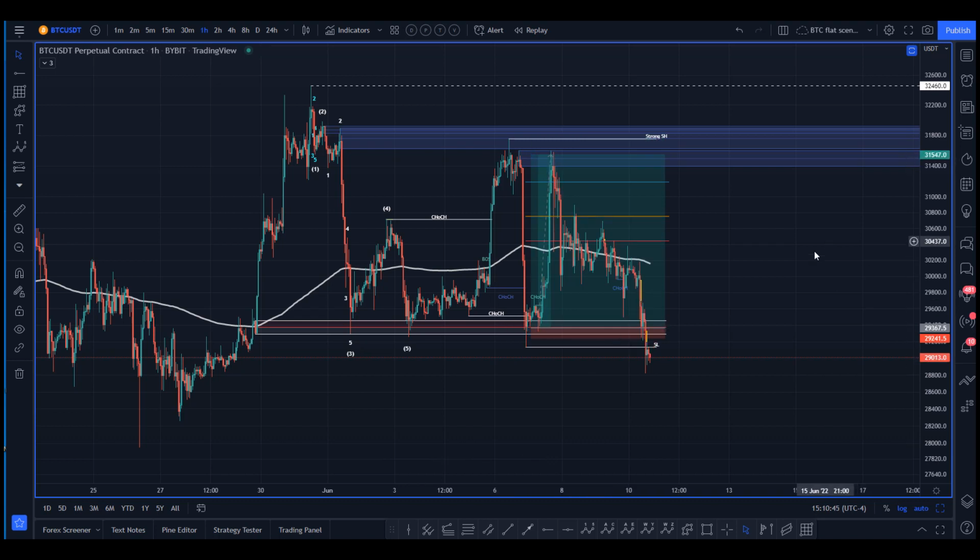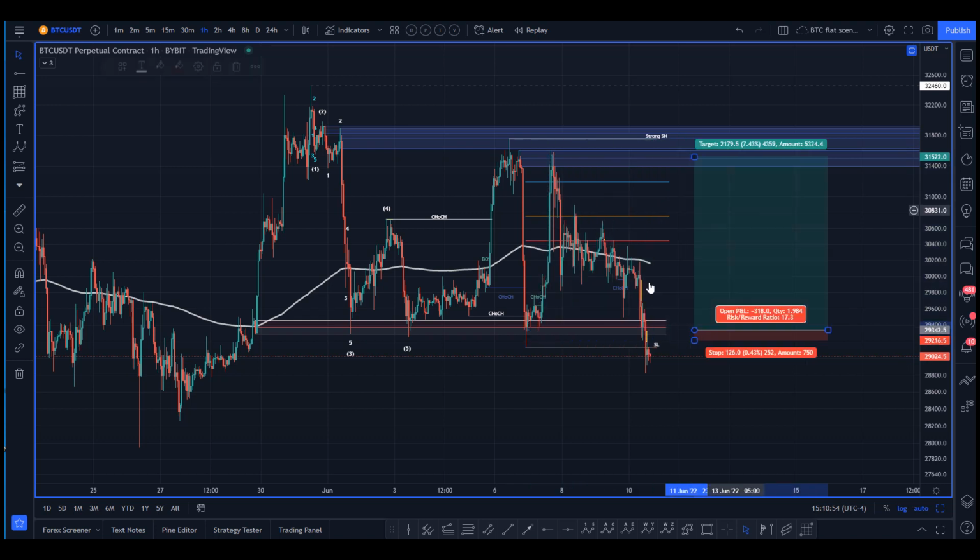Or even better, you know what I'm going to say, right? You took it long, you rode it up to the supply zone, now you take it short. So this should have been, for any SMC traders, incredibly fertile ground here. This is what you wait for, you wish for, you hope. God, would it actually do it? Would they actually give it to me again? Oh, I missed it.